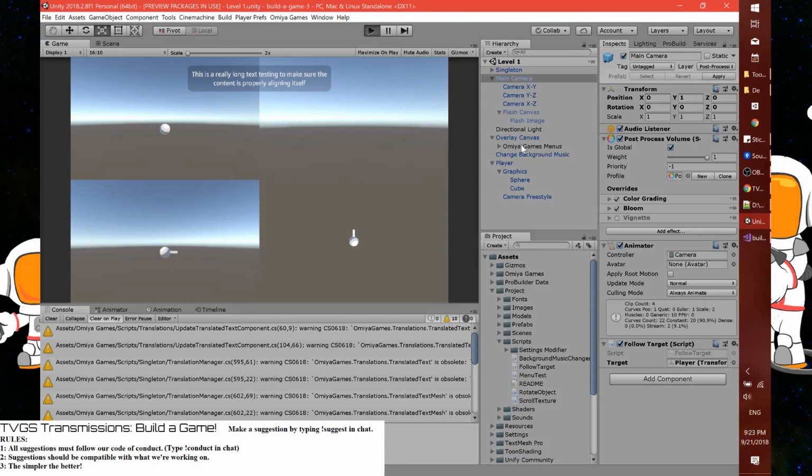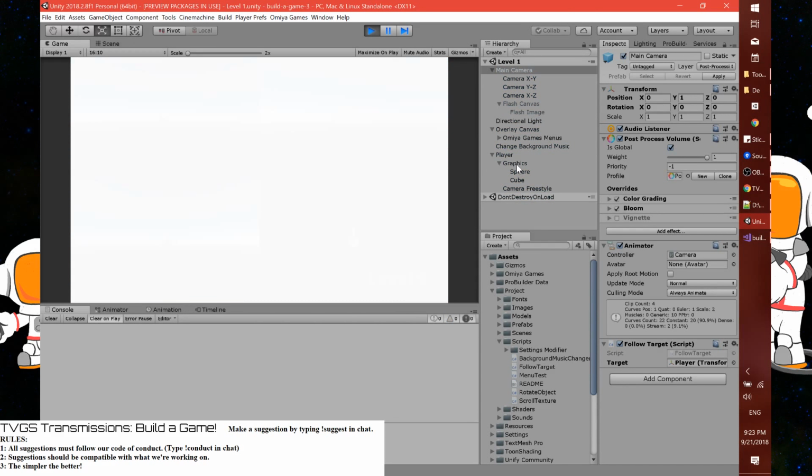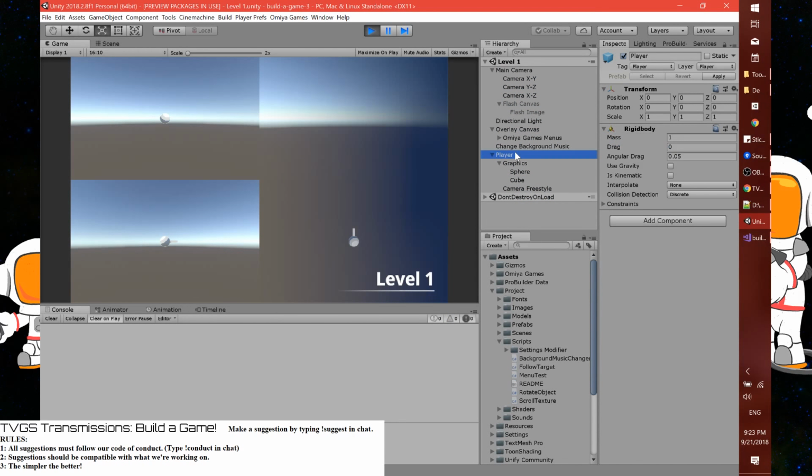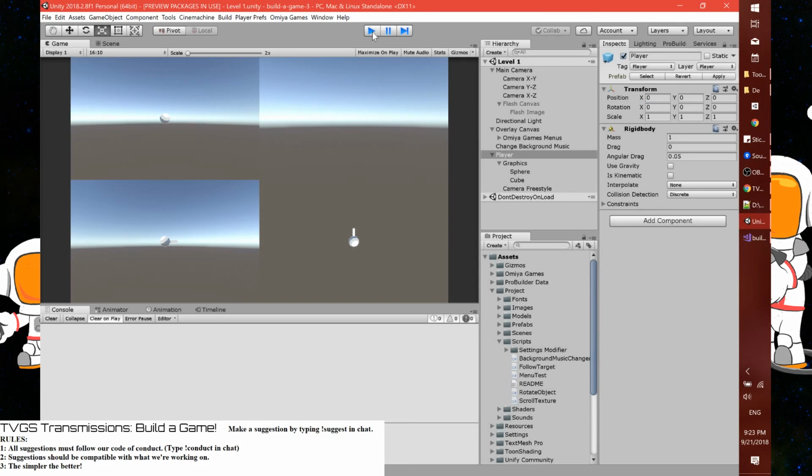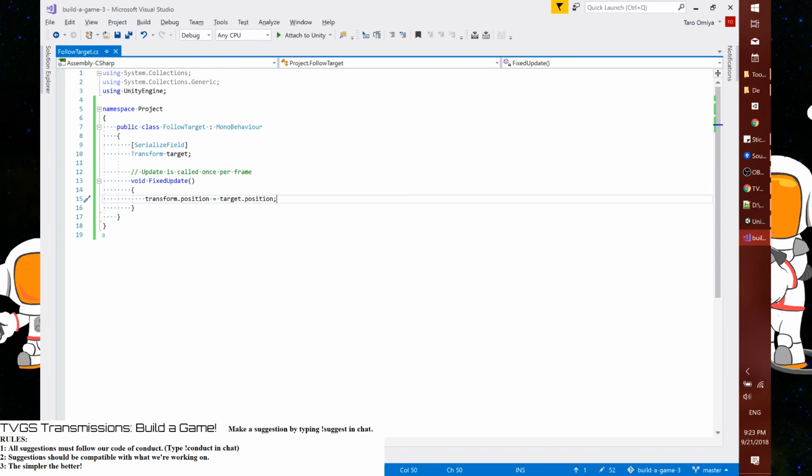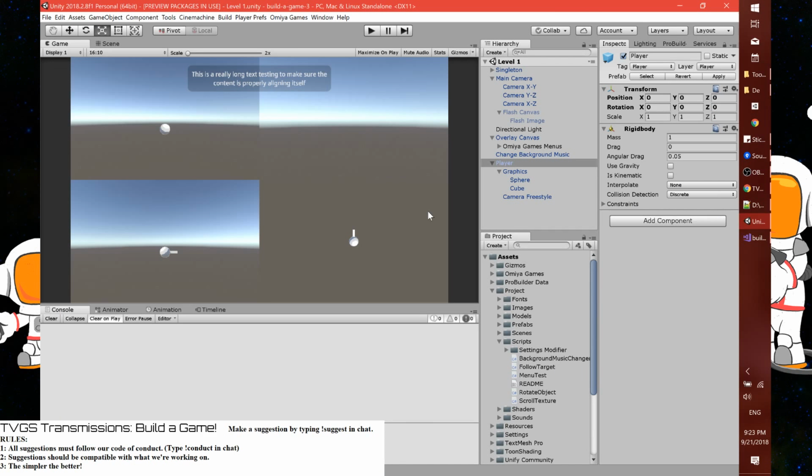So now, in theory, when the player moves, so does the camera. Sweet. We can add a few other tweaks to that formula, but regardless.